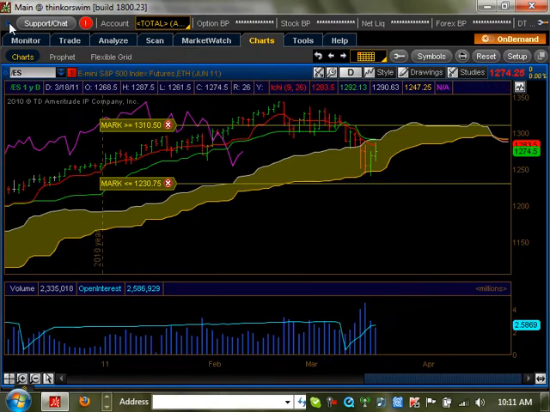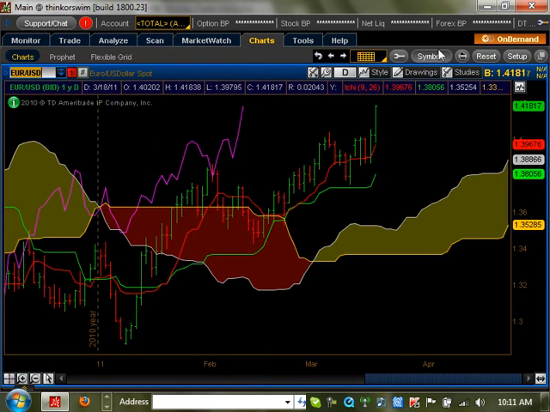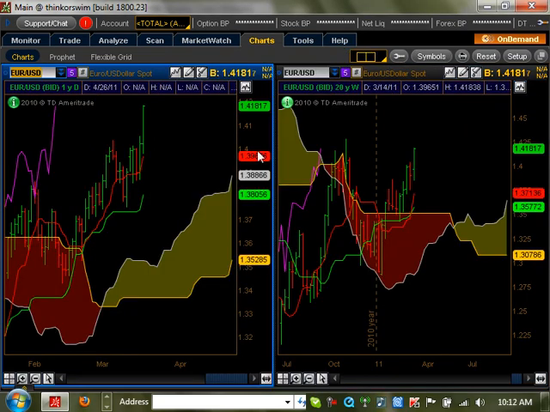We'll start off by going through some of the major pairs and go from there. Let me remove, okay, here we go. Let's go for the Euro USD. And okay, what we have here again to our left is basically the daily time frame, to our right is a weekly time frame. So we're looking at both those time frames to determine what the sentiment is.